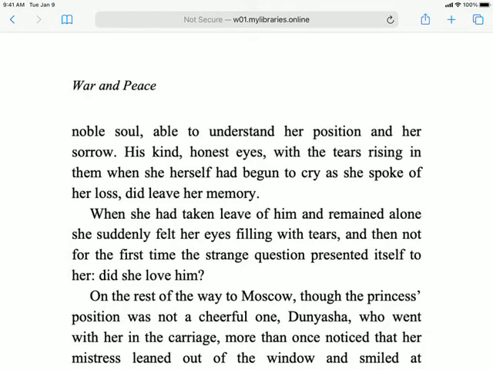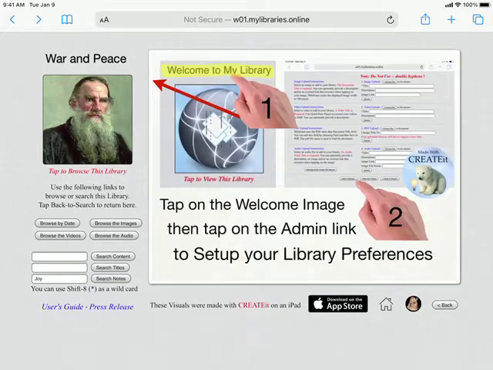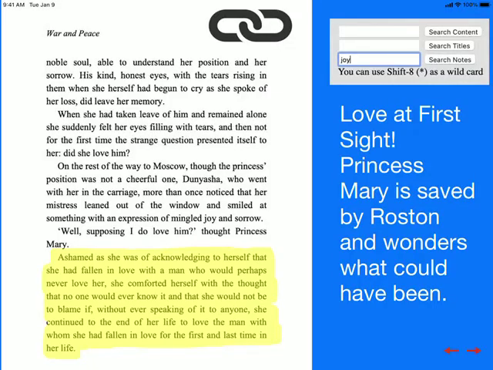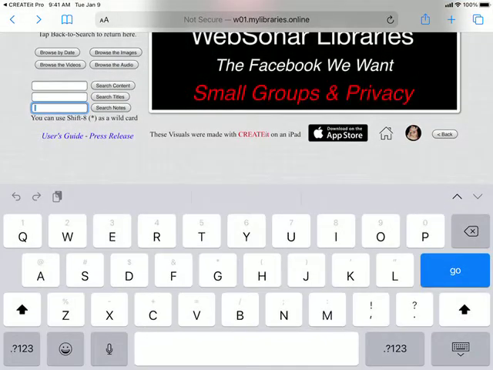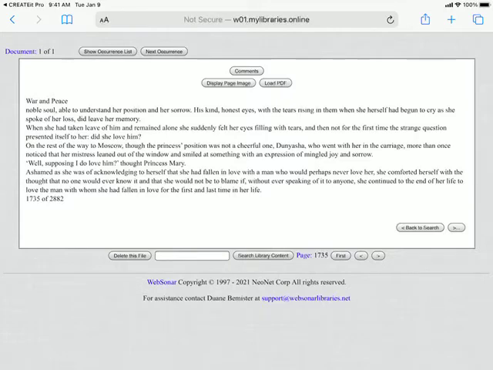Okay, now we will go back to the Created app to test a slide made using this resource. Excellent.